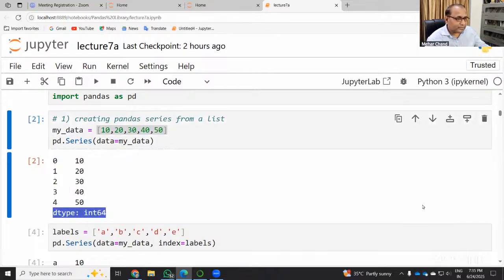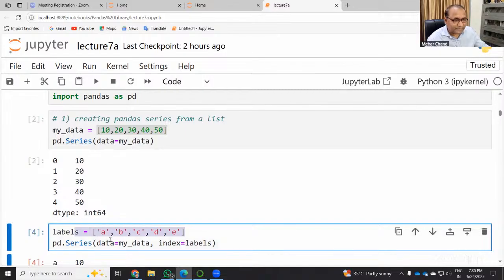If you want to change these labels, which are starting from 0, 1, 2, 3, 4, it is quite easy. We will assign the labels, say A, B, C, D, E. There are 5 elements, and 5 labels are required. These labels are stored inside labels, and then we are using pd.Series, and it is quite easy to assign new labels.